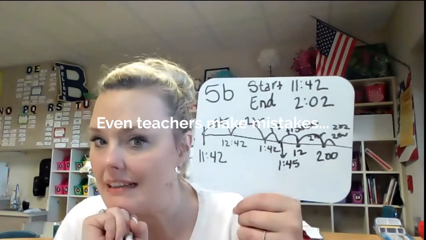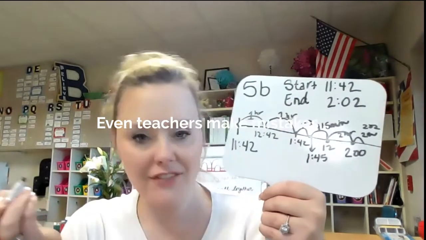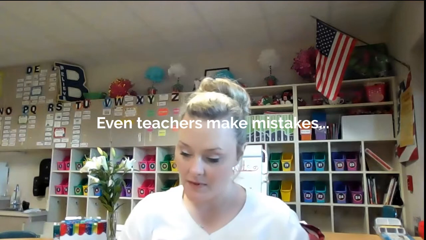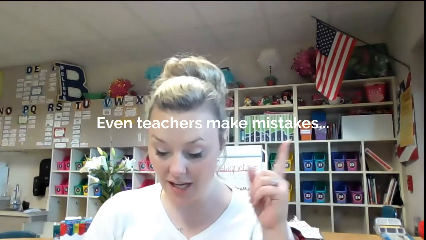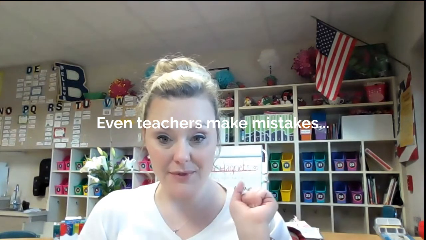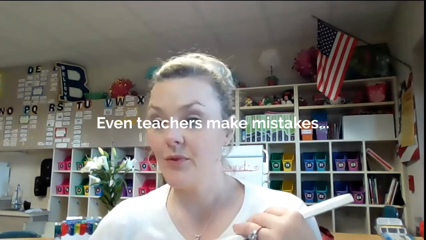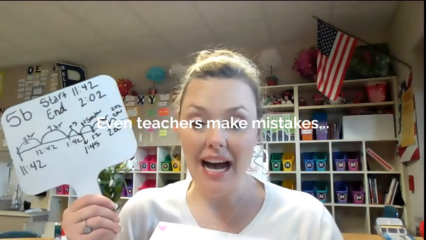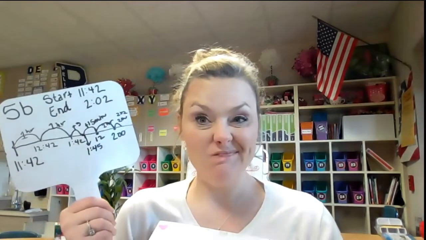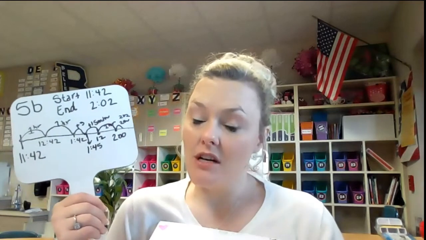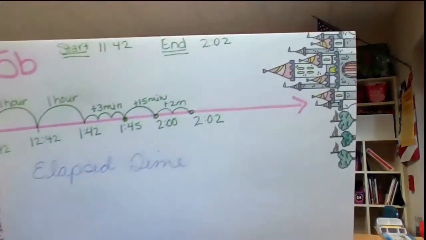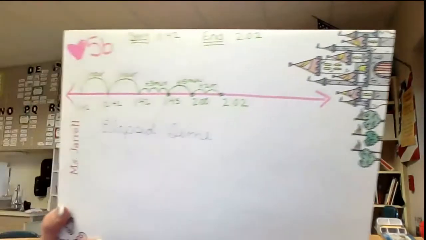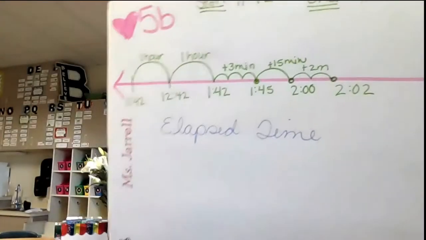Okay, I wrote that a little small. My pen is not very sharp. So I'm going to pause this video and I'm going to rewrite this neat and then I will show it to you. Okay, friends, my work was really messy, and so I actually made a mistake on here. That happens. That's why we have to work on being neat. When I rewrote it, I caught my mistake, which makes me proud that I knew to rewrite it. So I'm going to re-go over this with you because I did it wrong, and that's okay. So we're going to fix our mistake.